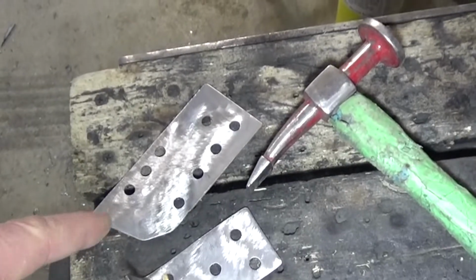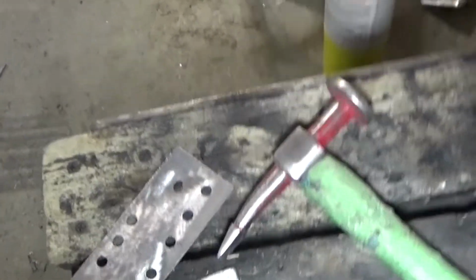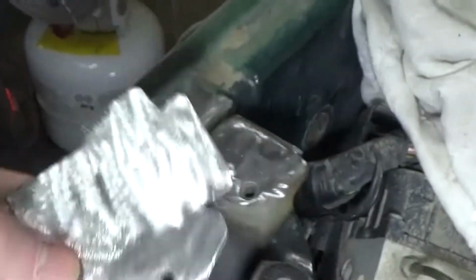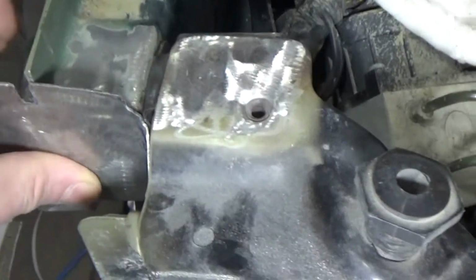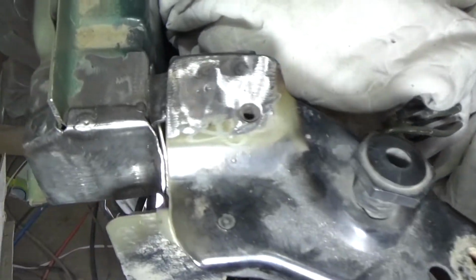So at the end of part 3 I had a bunch of these plates made up, and since then I bent those ones, and then those go in like that to hold that corner together. And then this, I just made these up, go like that, and then those will be bent over and spot welded in. Just a little progress update here.